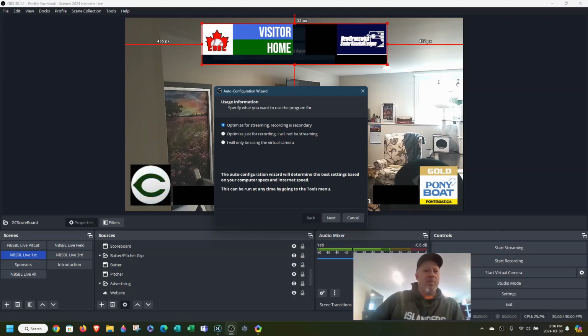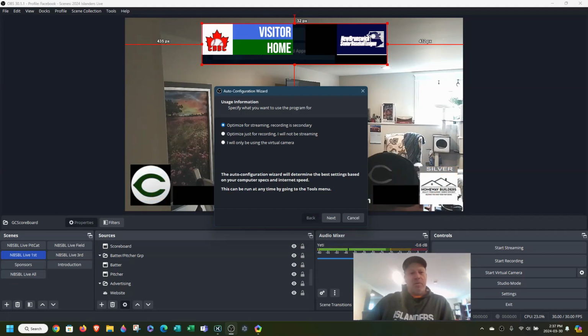And it's going to come up with a wizard, and this is why I recommend doing it this way, because you can go into the settings and change all these, but why not have the program walk you through it, right? So we optimize for streaming, of course. You can optimize for recording, whichever you want.